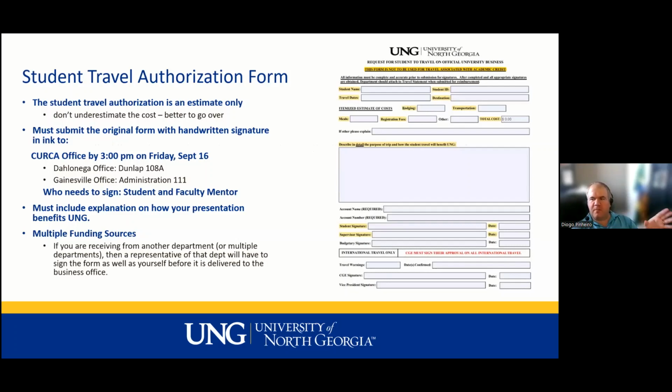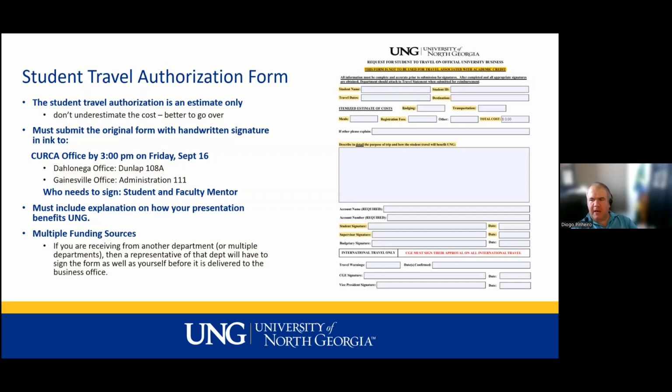You're going to enter some basic information about you: your name, your 900 number, your travel dates, where you're going. Then you're going to provide a detailed cost estimate. How much do you estimate you're going to spend on lodging, transportation, meals, registration fees, and other, and what's the total cost going to be? If there's an other item, make sure you explain it in the space underneath.